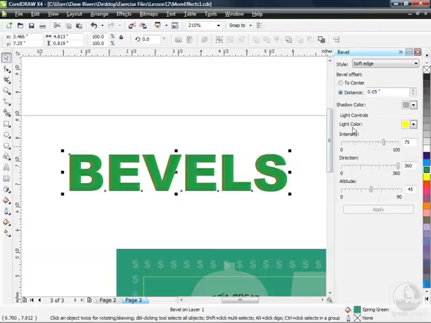I'm going to change my light color now to white. So back to white and click apply, because that doesn't alter the color of my text as much as it did using the yellow light. So I like that. I might change the intensity now. I'm going to bump it up to about 85 and click apply. There's a little more light.